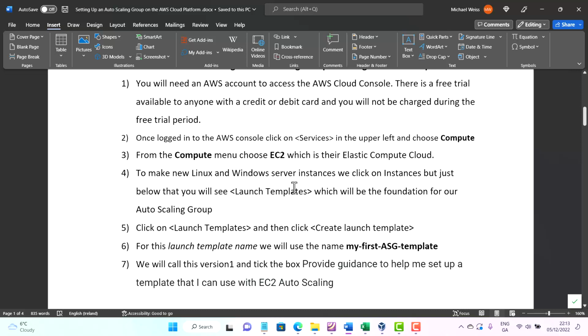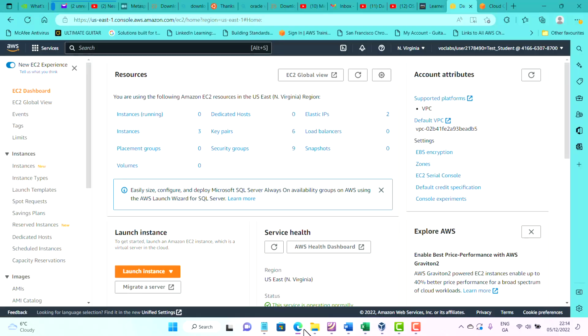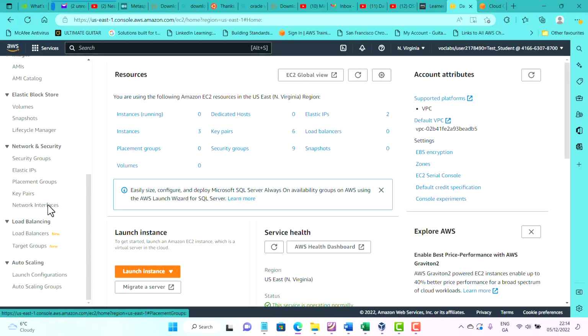But back in the old days, they used to use what was called a launch configuration. If we go here, let's go find our console, we can see that there is auto-scaling group. They have launch configurations.